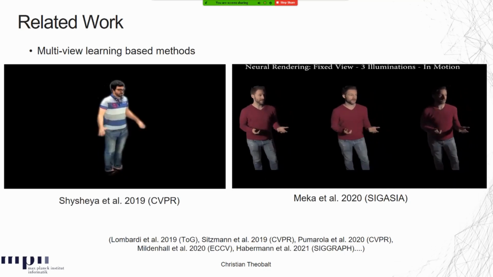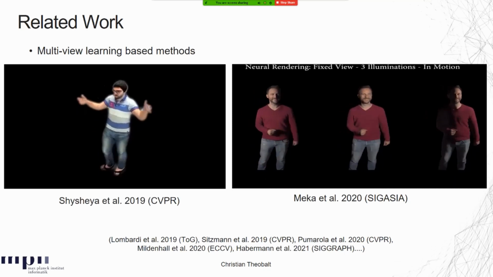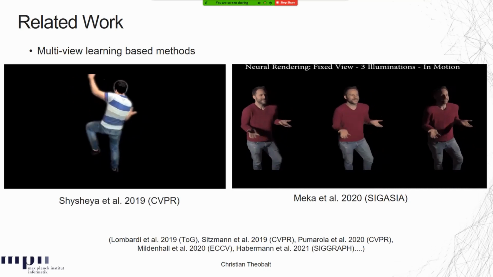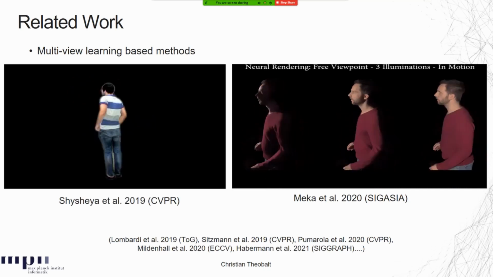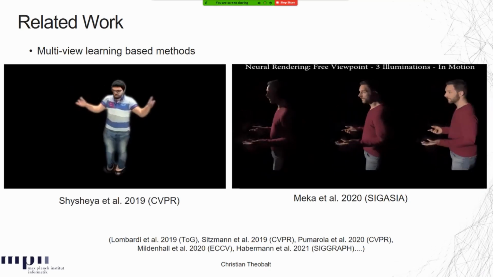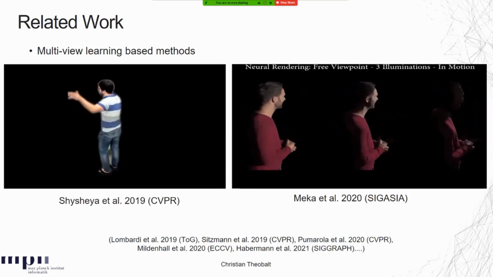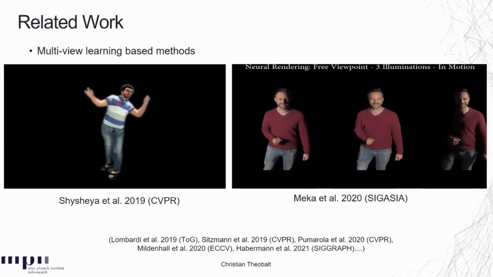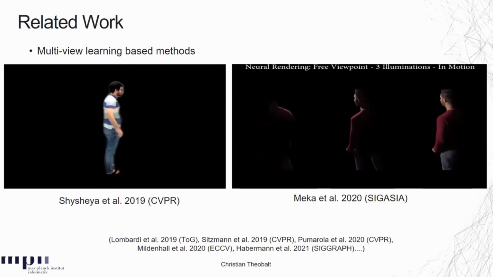Finally, there are learning-based approaches using multi-view training data. They use neural networks to learn the warping of input views into a target view, or to learn surface appearance on a detailed proxy geometry, or other methods learn human representations as implicit fields.